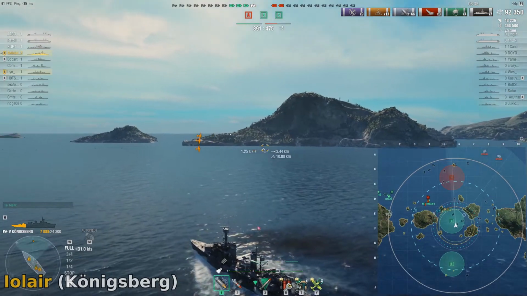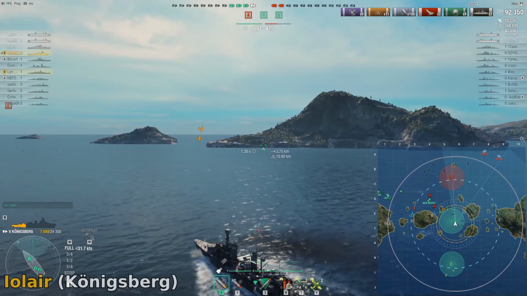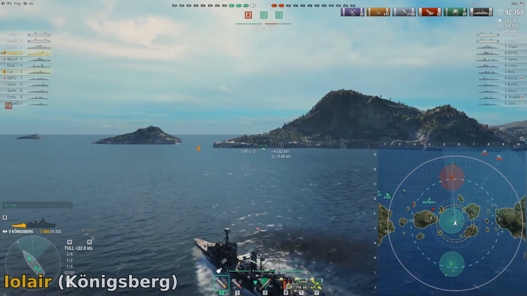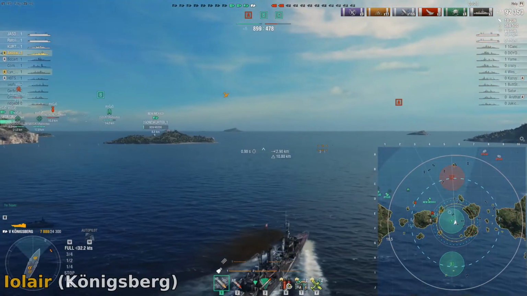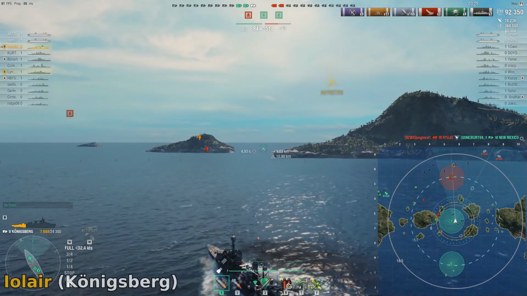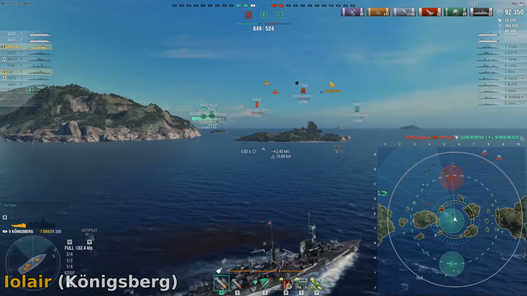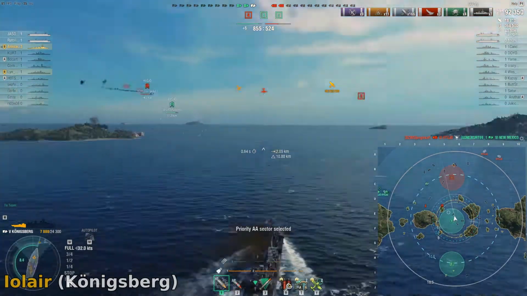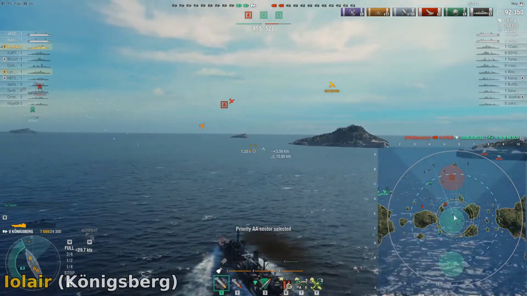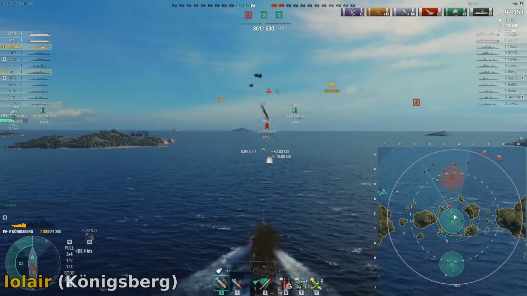Our ally New Mexico is going to get focused out by the carriers because he's quite low health. And then the carriers are going to start focusing me. In fact, you can see that our New Mexico is almost out of health, and there we just lost the New Mexico. So it's just our two carriers and myself against Wes's two carriers. Our team has a more than 300 point advantage, and here you can see the planes starting to come in.